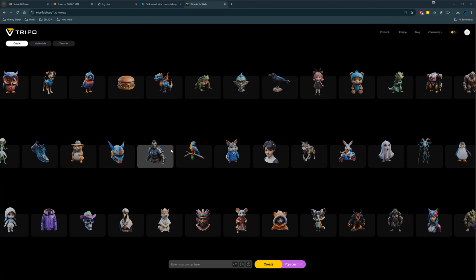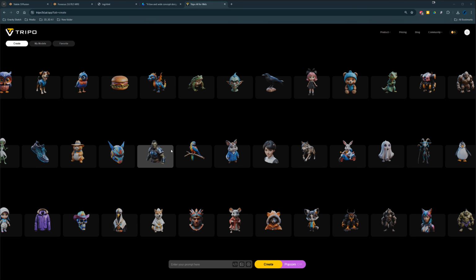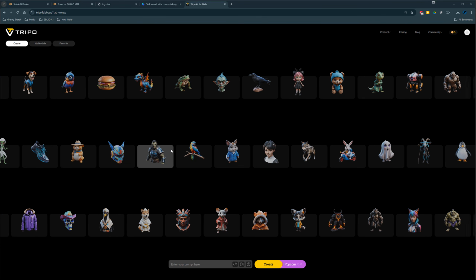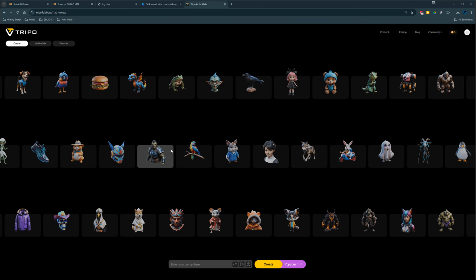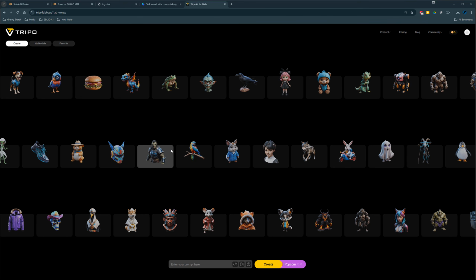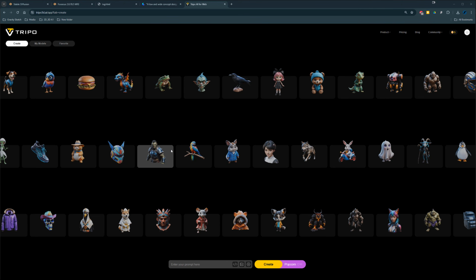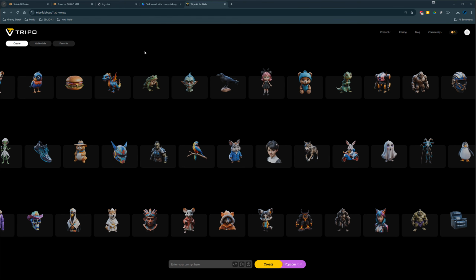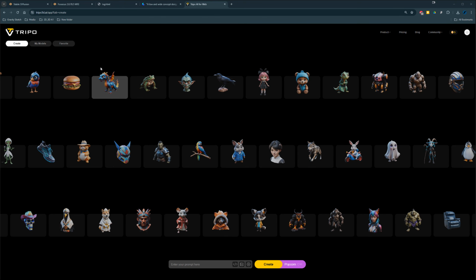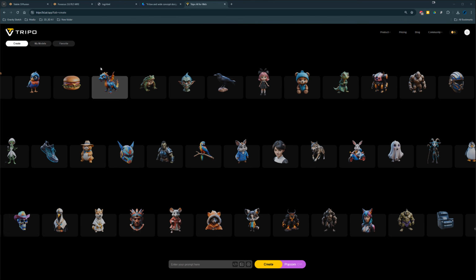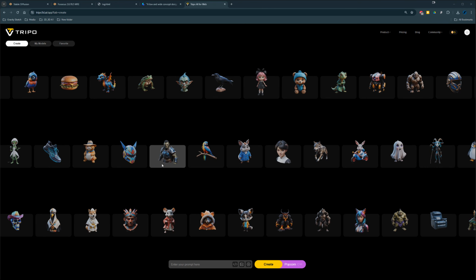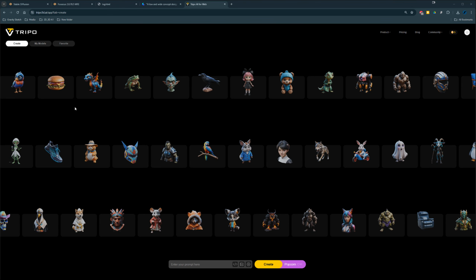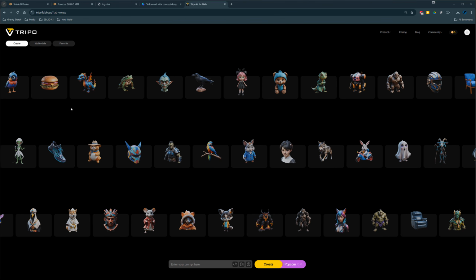So the next way to create a 3D model is by using image to 3D. I had made a video about doing this a little while ago, but it was kind of a half-baked way to do it, and it just kind of extruded the image. This tool here is called TripoAI. I'll leave the link in the description. This does actually take a 2D image and make a 3D model from it. This also has a text to 3D functionality, but I think the image to 3D is its strongest asset.